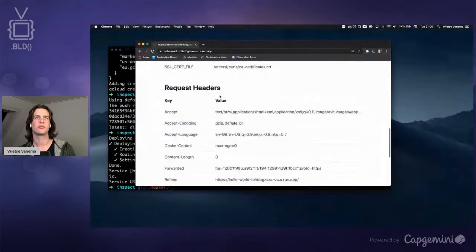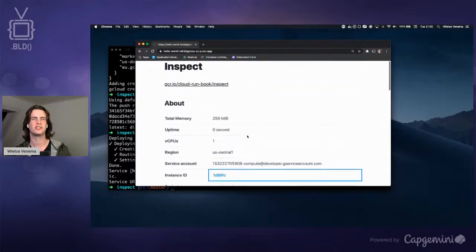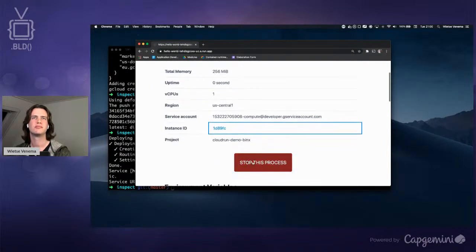And then the headers for my requests. You will see a few tracing tokens there. Well, it's useful to look into that. But now I first want to show you that if I stop the container instance, a new one pops up and it serves the request. And then if I refresh the page, I will see that the uptime increases, right? So I will keep this humming for a while. So this particular instance, it served 2 requests, right?